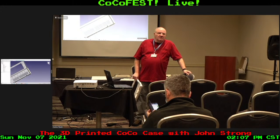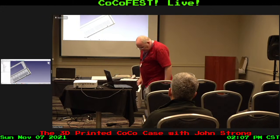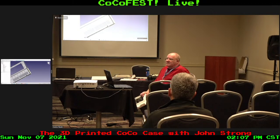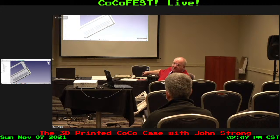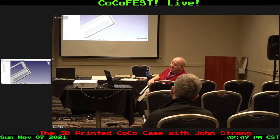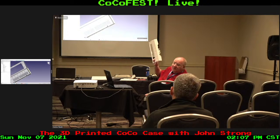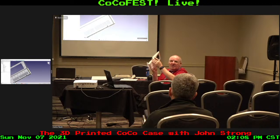How long is the average print time to print a top case? The top of the Pi case is taking a little over 11 hours. The bottom piece of the Pi case is taking 3 hours. I don't remember the time on the bottom of the full-size case, because it's been a little while since I printed that. But this took 17 hours. Wow. And it will take more than that by the time I add some things that have to be added to it. The sides are warping a lot. I'm probably going to have to put support in the sides, so that as it cools down and shrinks, it doesn't move as much.